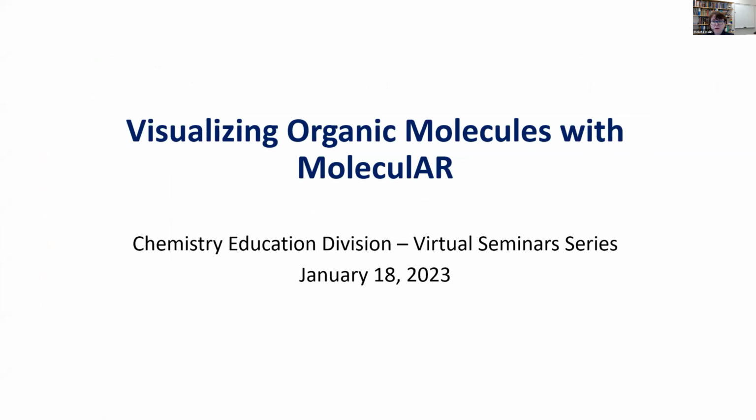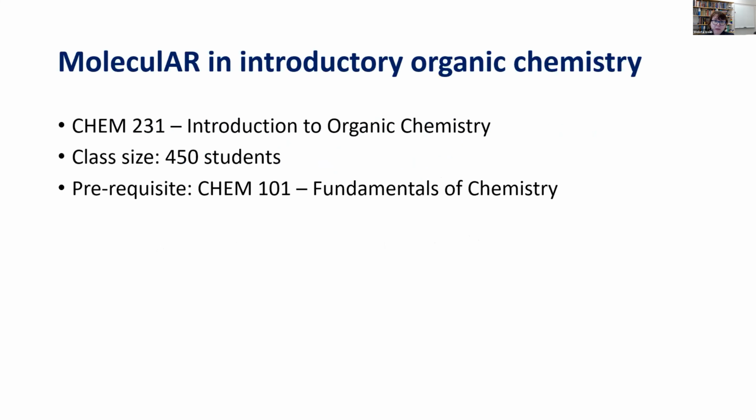So in terms of my portion of this presentation, I'm going to go very slowly through some of the examples that we use Molecular for in 231. The course we implemented Molecular in is Chem 231, the first organic chemistry course students take at UVic. Last semester, the class size was 450 students. That's a typical size for this class, and the prerequisite is the course Scott just talked about, Chem 101.